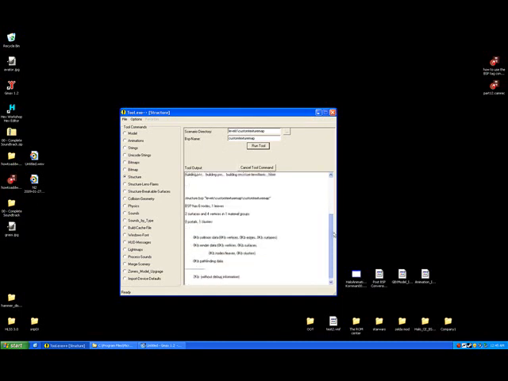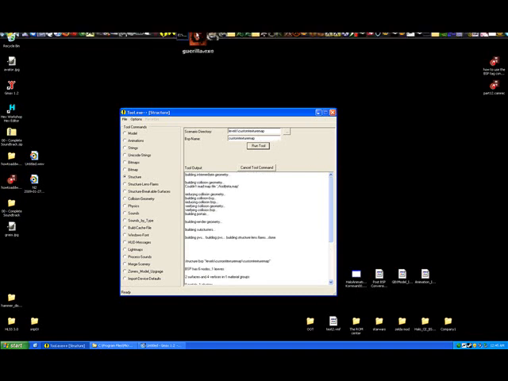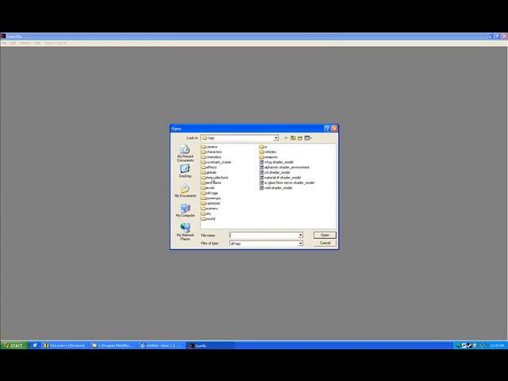Then once it's done, you should see all this. Everything looks just fine. So I'm going to go back into Guerilla and open up our scenario file and add sky and player stuff.